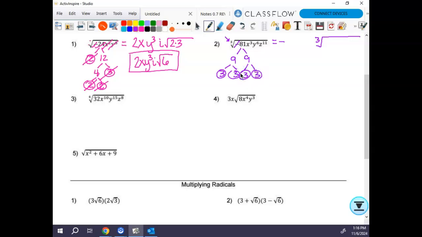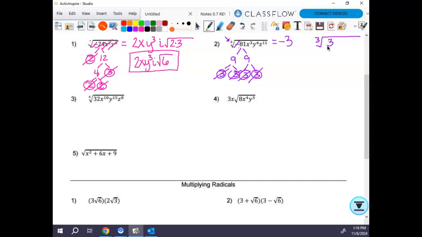Okay. Now, this is a cube root. My index is 3. So instead of looking for pairs, I'm looking for sets of 3. So now I mark out 3 3s, and I take it out, leave it outside as one single 3. Then this guy, he's all by himself. He would need 2 more to be able to come out, so he stays inside as a 3. Okay, so the root's the same thing. That's why it's good to do the whole tree and not stop for shortcuts, because it won't work the same on every single thing you do.